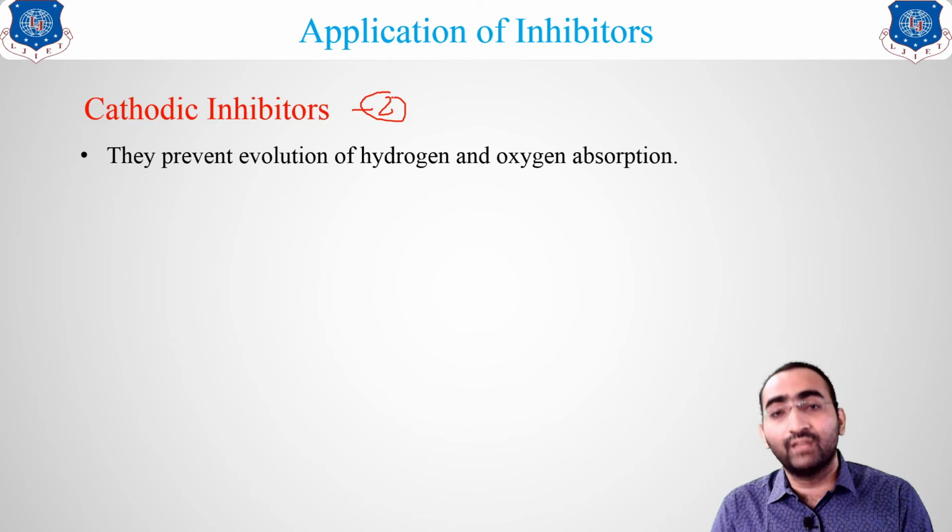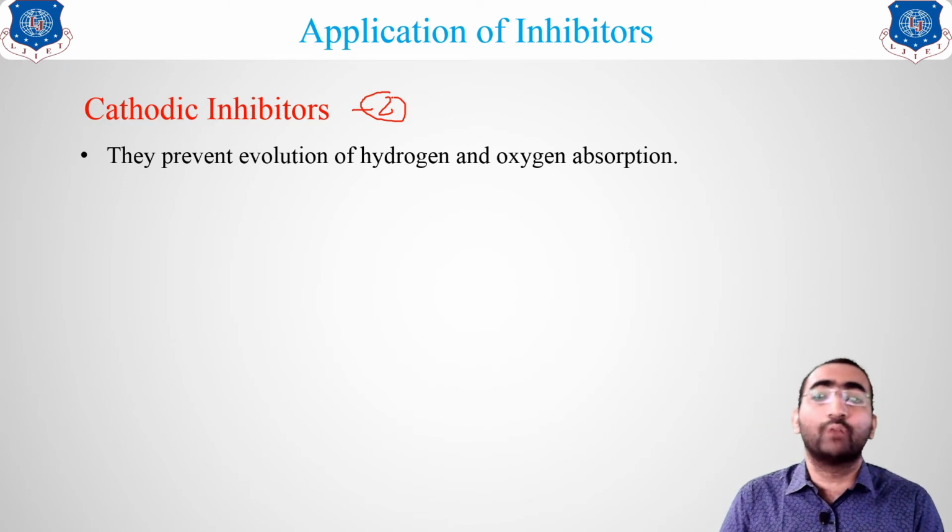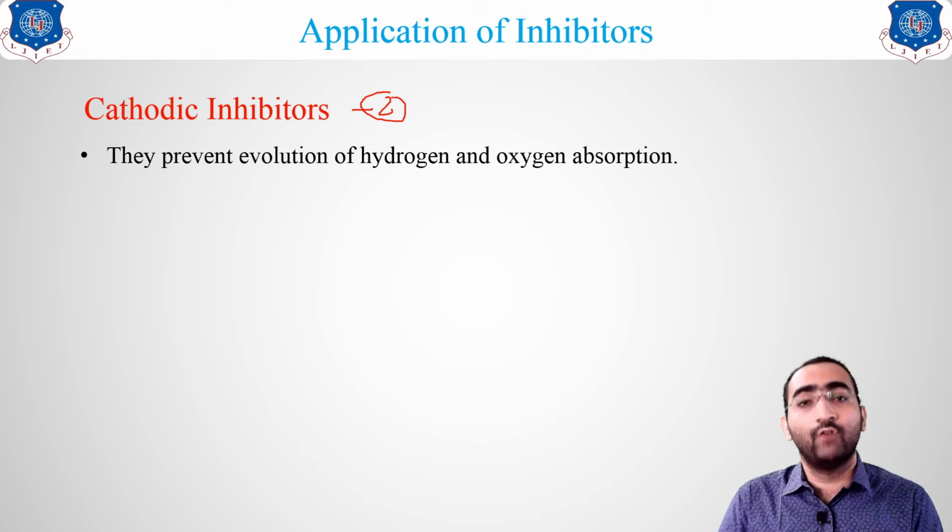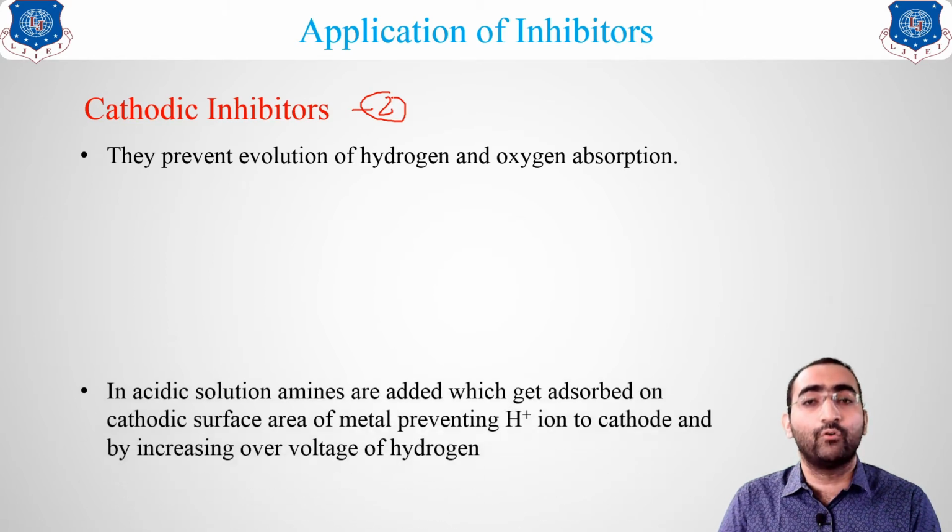So due to that, what will happen? Oxygen absorption also will be delayed. That means two things will be done. Either we will prevent hydrogen evolution, and we will also prevent the oxygen from being absorbed on the surface. So automatically, if oxygen is not allowed to be absorbed, what will happen? Your material will be protected.